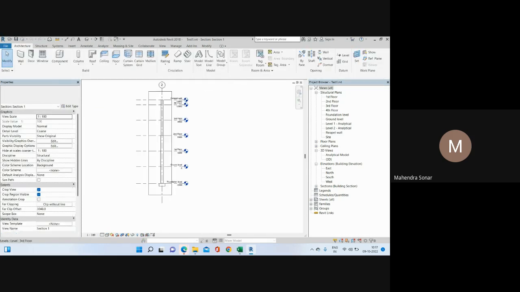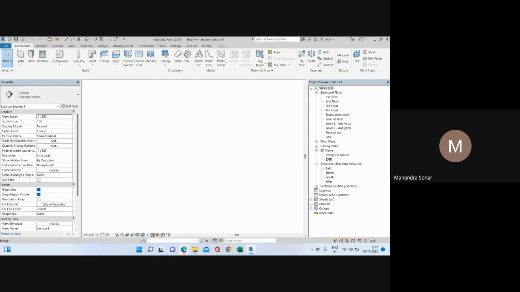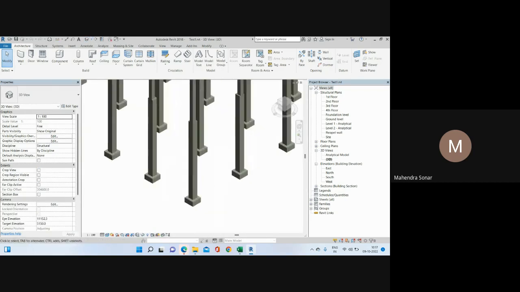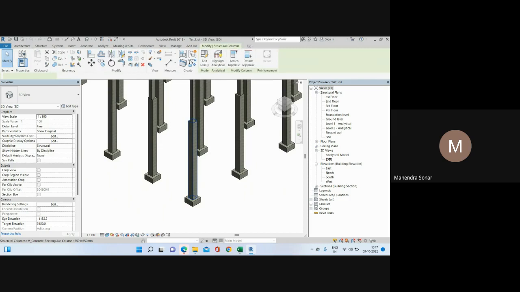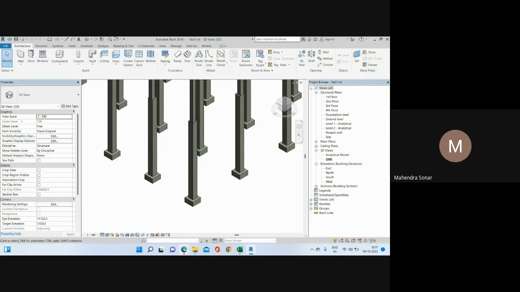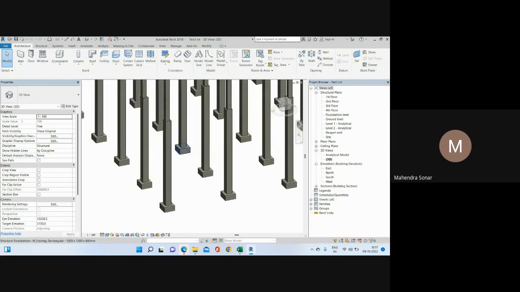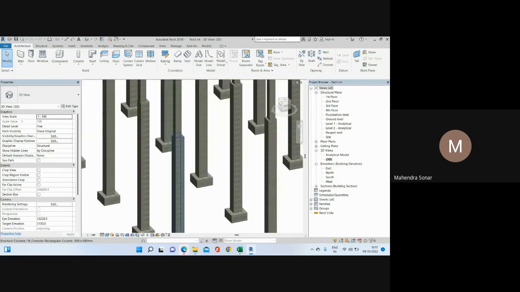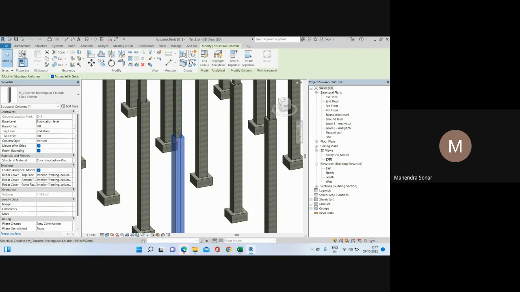Okay, so in the last session we saw how to add the column, right? I hope everyone knows how to add the column. If your column size is changed, how to control the column also. If I select it, you can see in the column criteria you need to give two points here: one is the base level and the other is the top level.